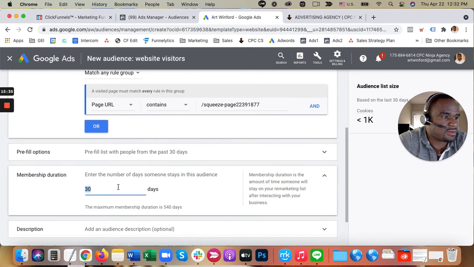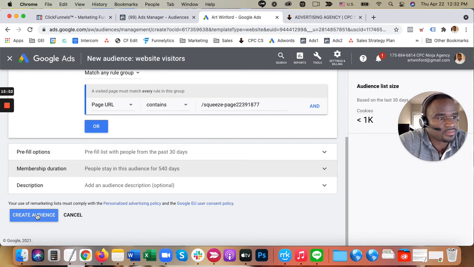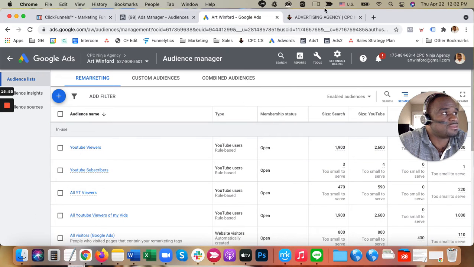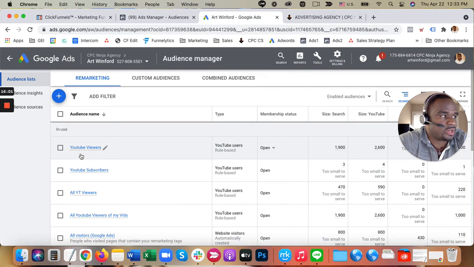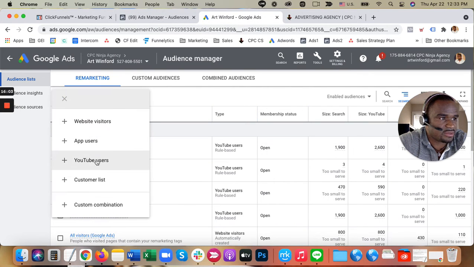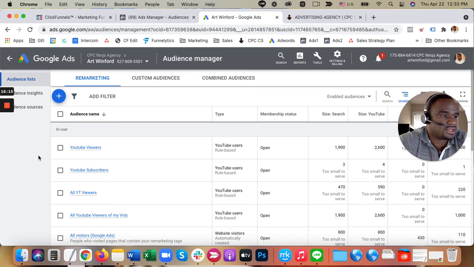And you might wonder, why am I putting it here? It's because Facebook people will go to that landing page and then I can retarget them on Google. So cross-channel marketing. They come from Facebook and then they see me on Google. They come from Google and then they see me on Facebook. And I'm just going to repeat the same process with all the other ones. The other thing that this can do, and we can get into that later, is it can also target YouTube viewers. And that's why we wanted to link the YouTube channel to this, and we're going to get into that in our next video.